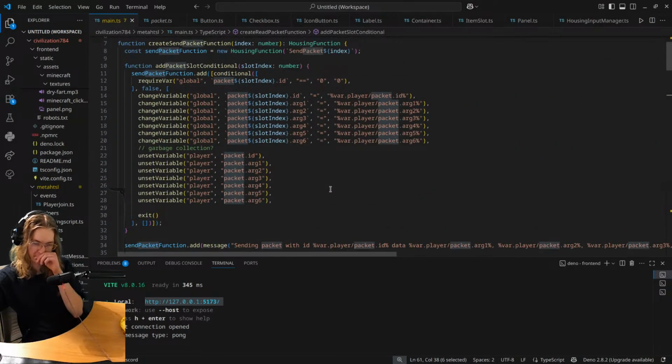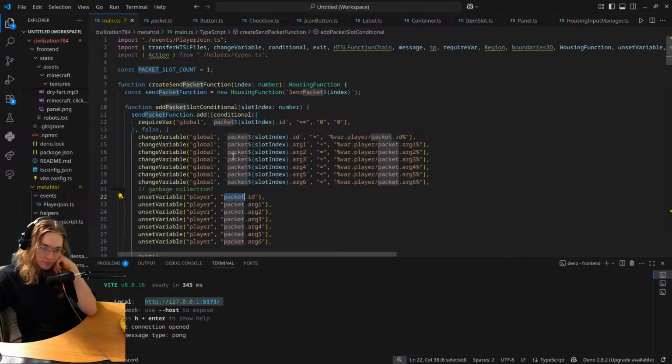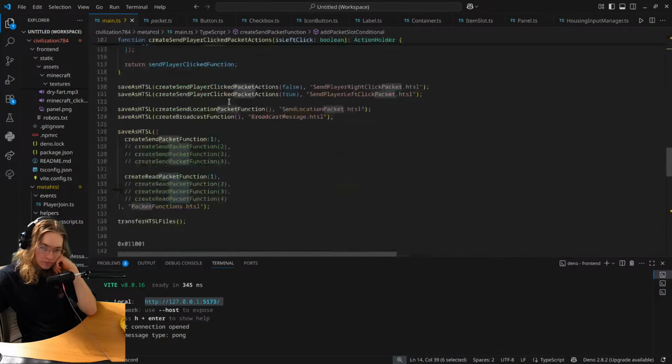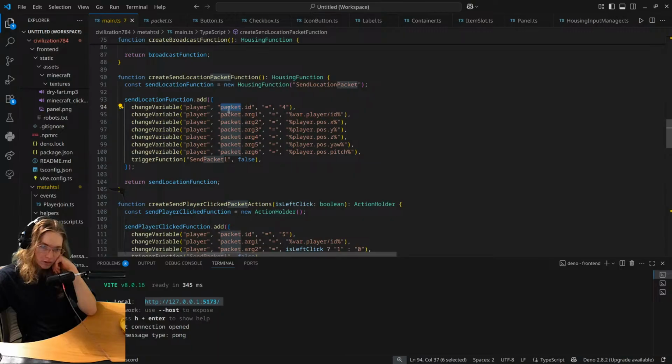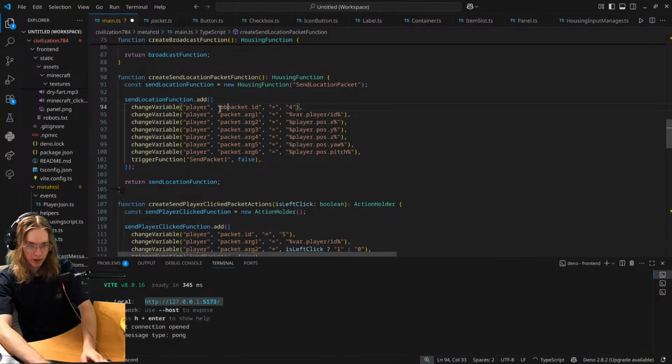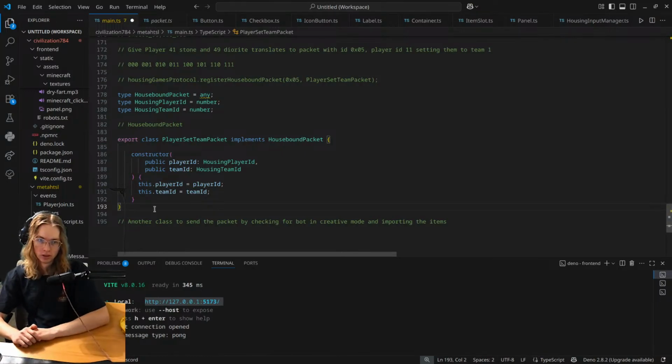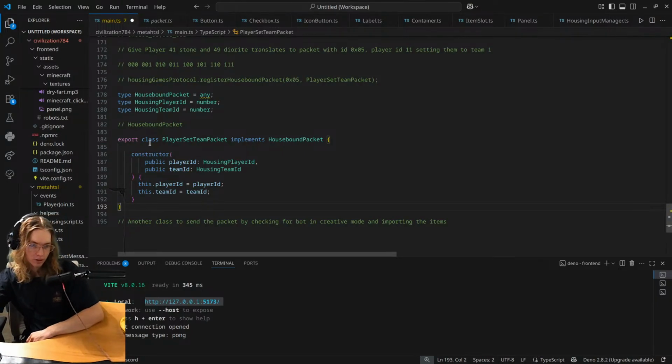Or we just need to straight up change the name of these two. This is a bot-bound packet, so a BB packet versus a housebound HB packet. It's going to that house. So let's cook this up.